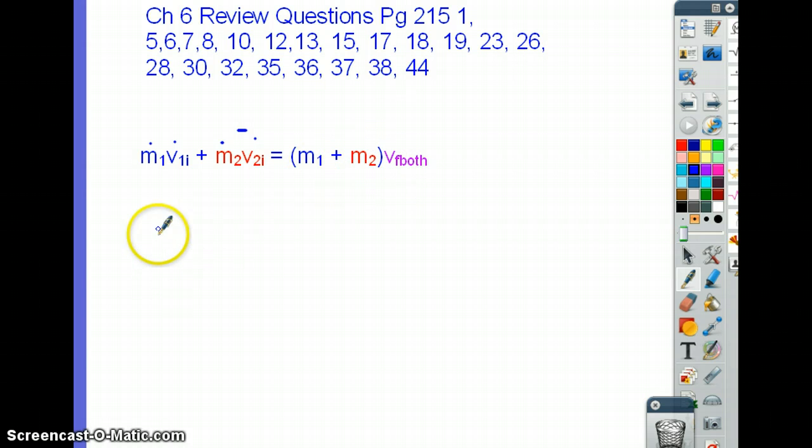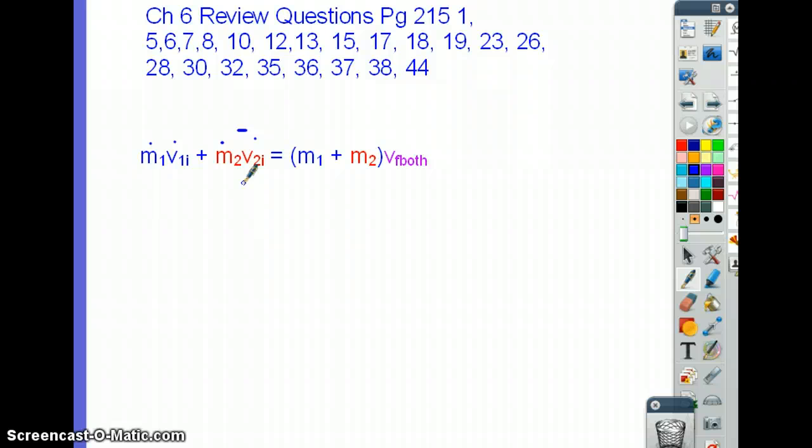Part B says find the decrease in kinetic energy. So now what you have to do is find the kinetic energy of the first car, so 1/2 mv squared of this one, plus 1/2 mv squared of the two cars here. And that's going to give you a certain amount of energy. Then over here, you're going to have 1/2 of 60,000 times your final velocity squared, and that's going to be a smaller amount of energy. And you have to take that energy and subtract to find the difference. That's 30.